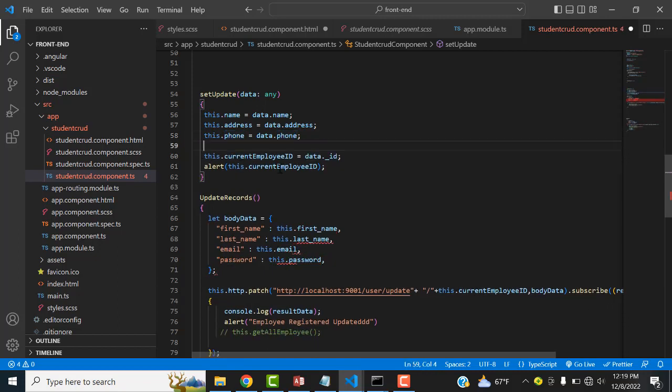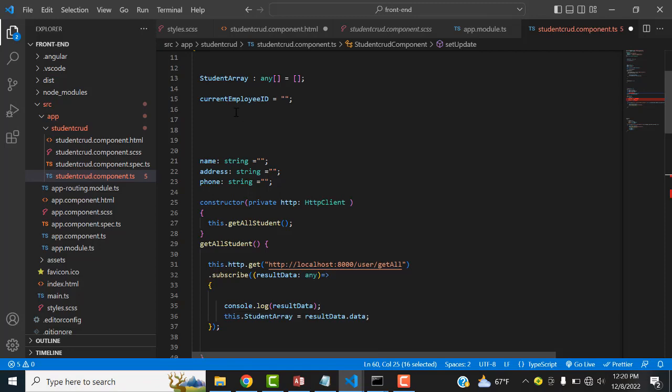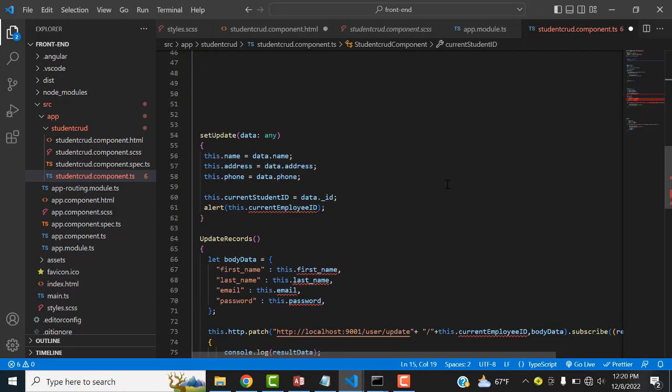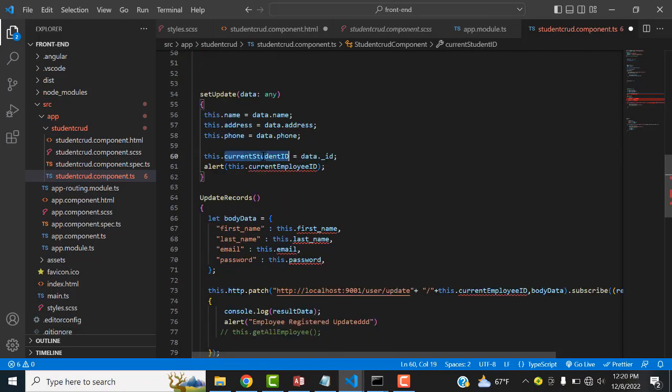With the current student data ID. Student ID, this current ID means you have to create the student ID over here. So the current ID data will be passed, right? That's it. You can check the alert messages whether it's working fine or not. This one we don't need here. Okay, along with the ID.